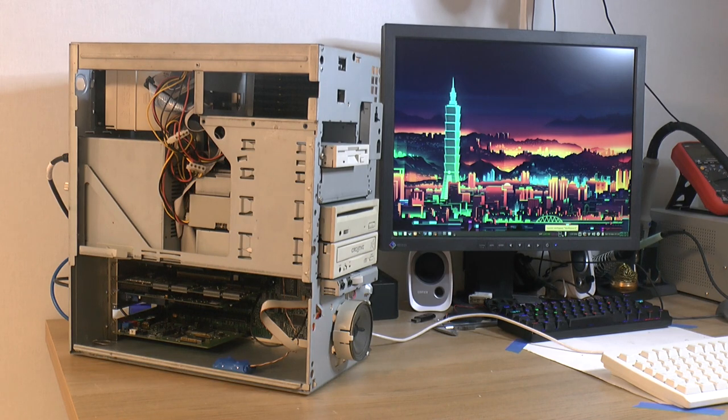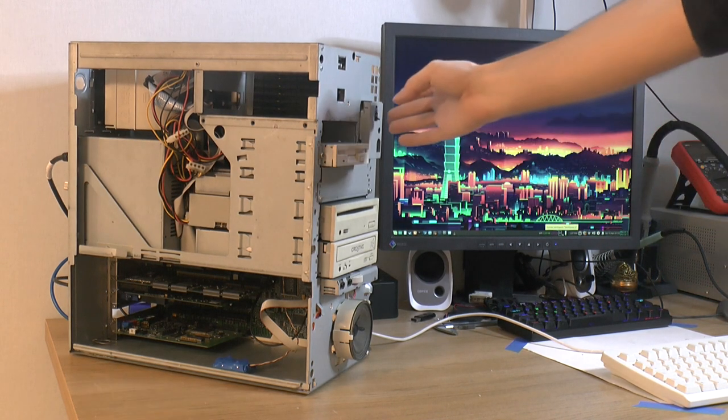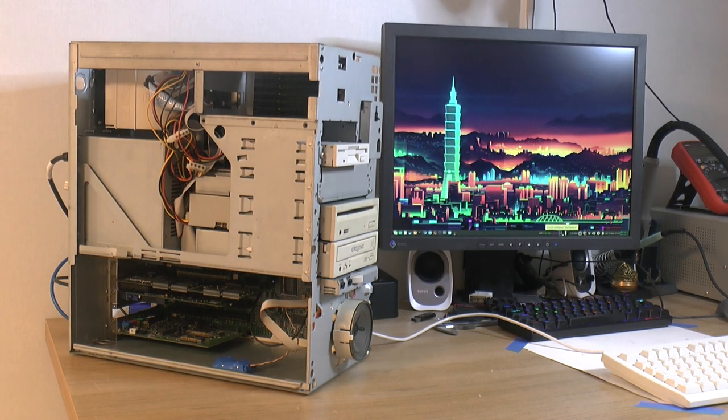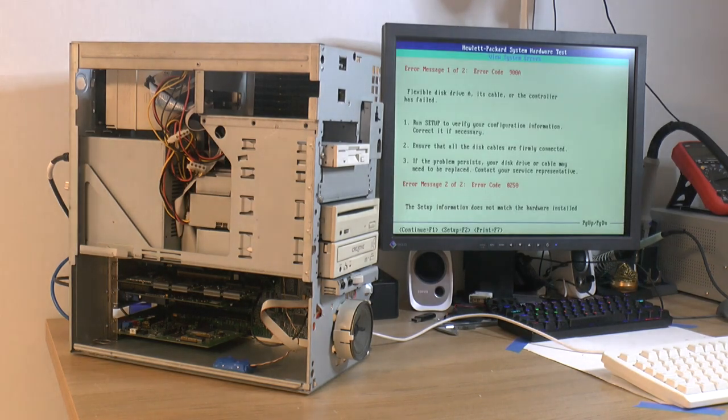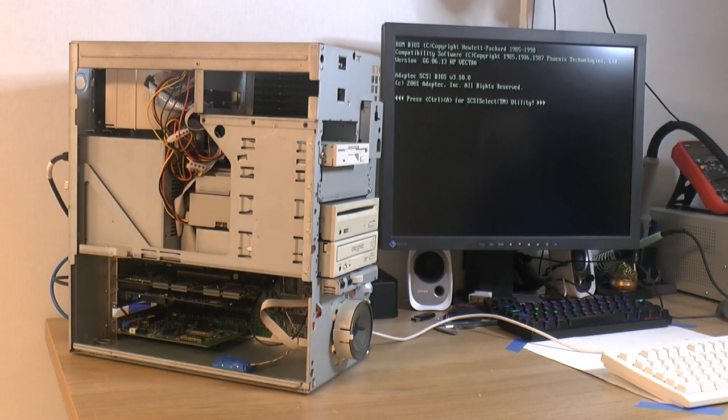But right now I want to see if it finds the SCSI drives or not. So let's power it on and see what happens. And the floppy drive made floppy noises, so that's a good thing. I might have switched a cable on that floppy, but I'm pretty sure I didn't set that up wrong. I just had to use the SCSI BIOS for that adapter card coming up, so that's nice. Let's see if it finds any drives. Well, it shouldn't take this long. I think something's up with the identification of the drives. Either those adapters are not working or I haven't configured them properly.